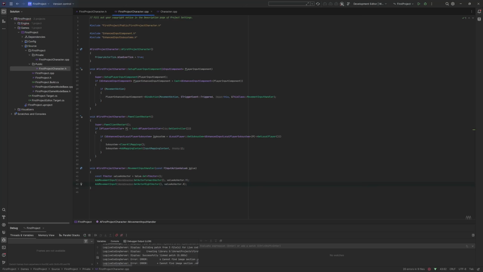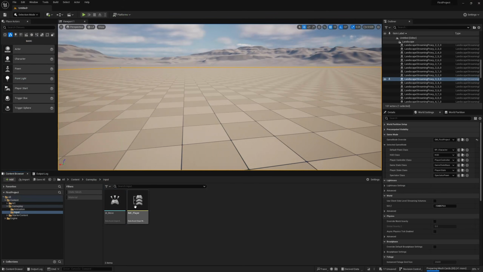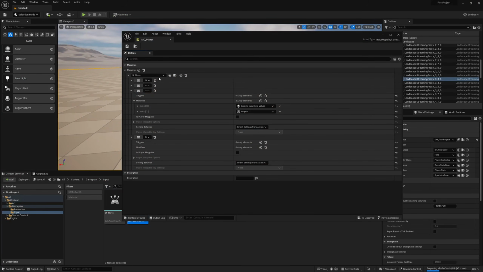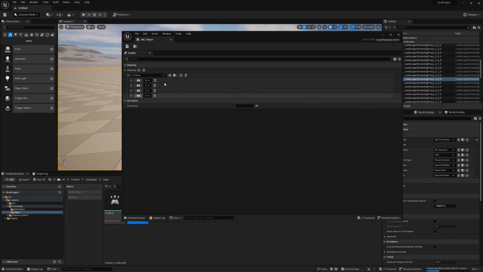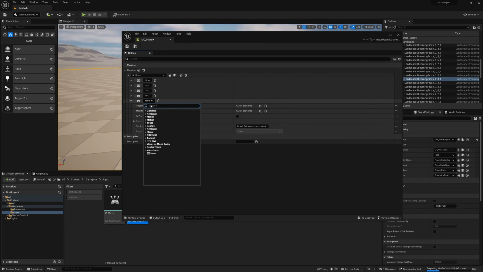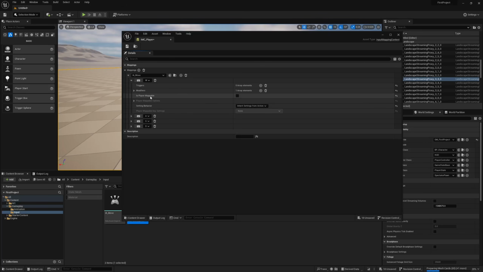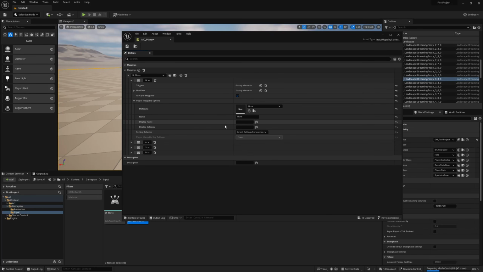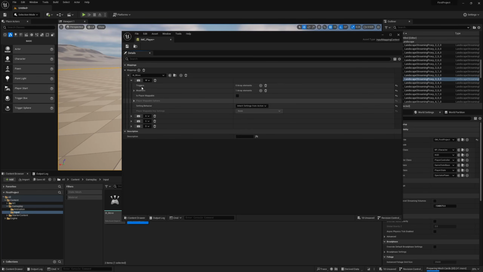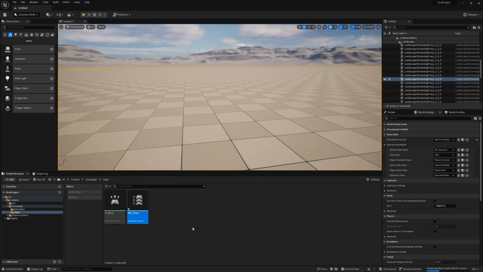I know that sounds really complicated, but when it comes down to it, it's quite straightforward. If you wanted to, you could change this from WASD to arrow keys or to having D-pads set up. It supports everything you can imagine. And the one thing that's really handy about this is that we can make these player mappable. So if you ever have an option screen where you want to change the key that the player's bound to, you can do it via this. I'll explain that in a later video, but just know that you can do it in here. For now, let's just save and close.